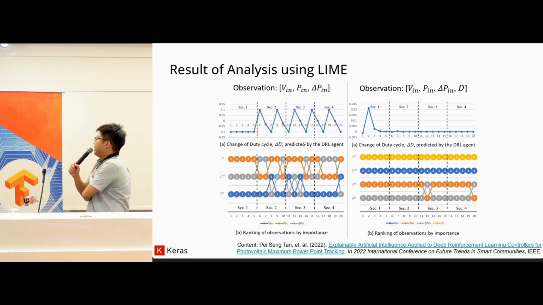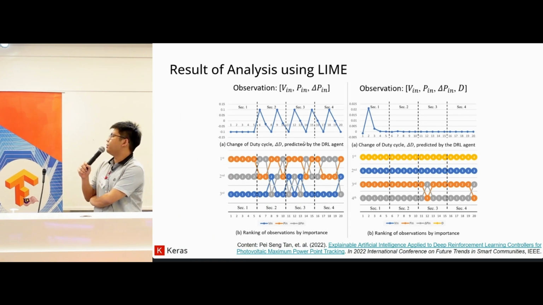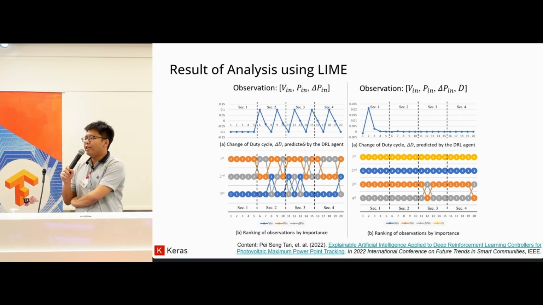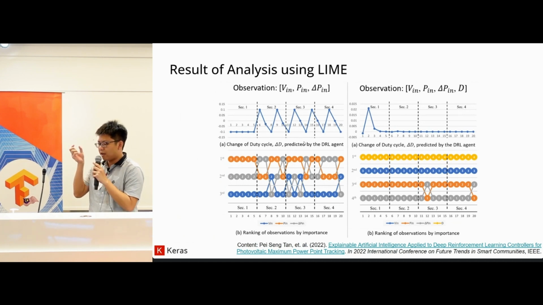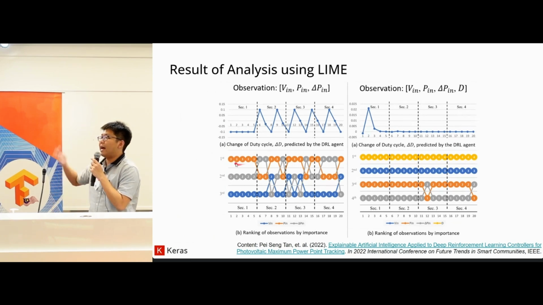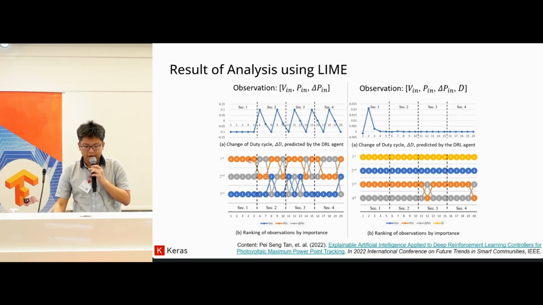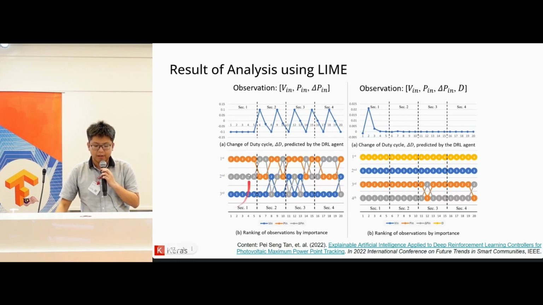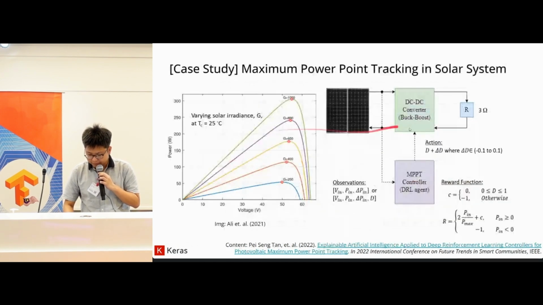This is the result of the analysis using LIME. For information, LIME is only able to handle single predictions, meaning it cannot group predictions, so I cannot study the whole section as a whole. So what I'm going to do is display all the points at each time step, and see what the reaction is. As you can see in section 1, I think you can all focus on this. The first one is just the duty cycle, the change of the duty cycle. So it's basically my output here.